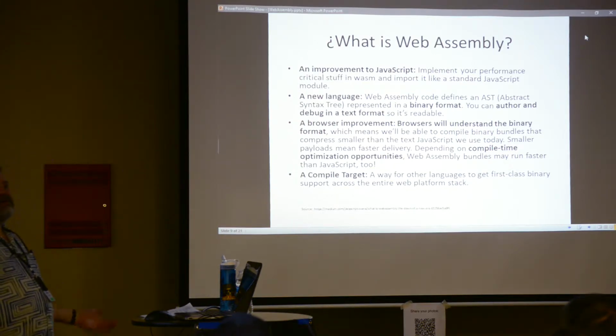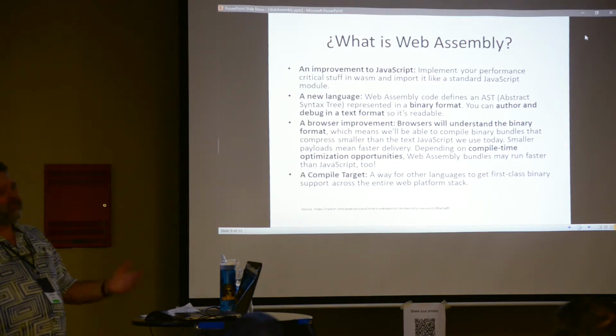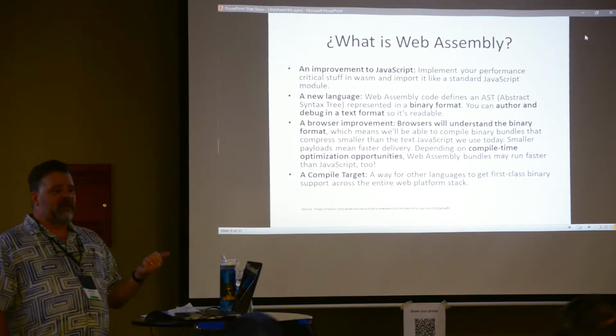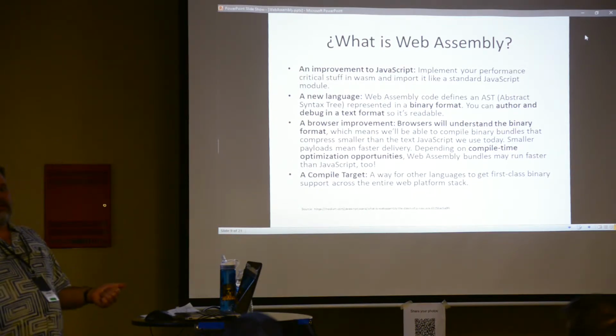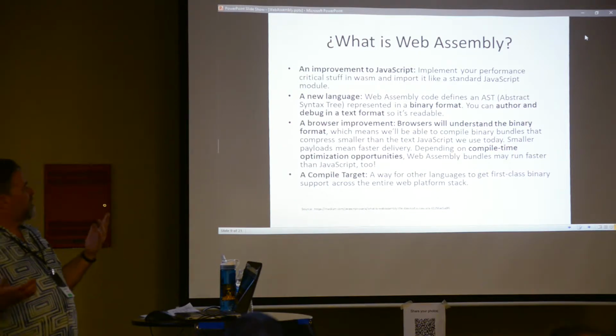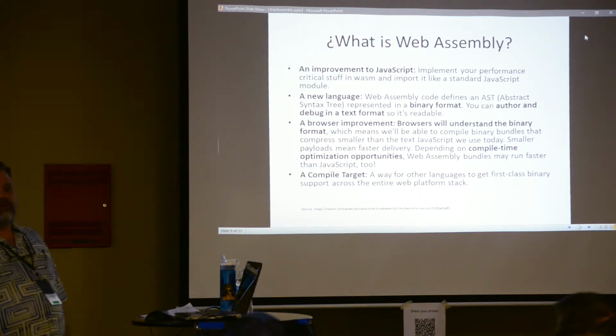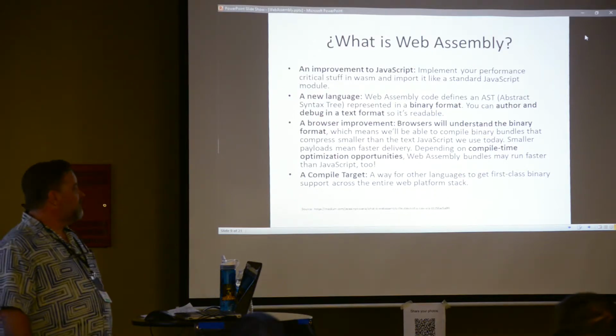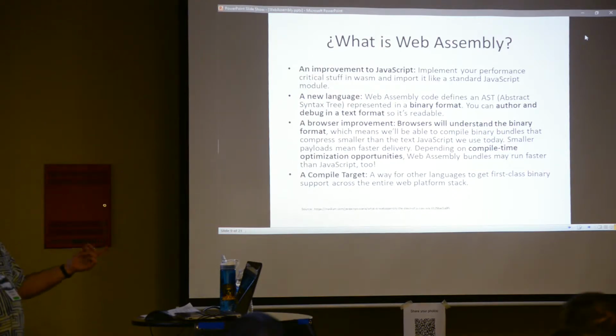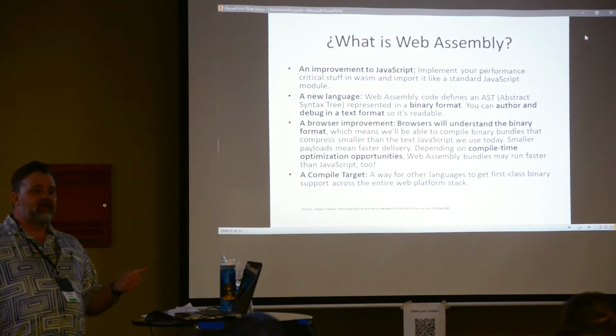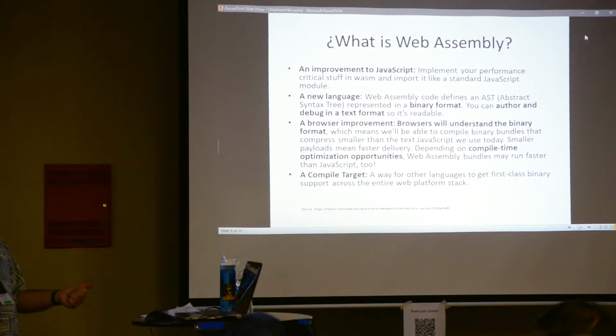WebAssembly is the compiler target. Microsoft and Google got tired of paying the JavaScript tax of compiling to JavaScript. JavaScript does not make a good compiler target. It's got too much going on in the back end. It's interpreted. It was just not made for that. We've been stretching JavaScript as a compiler target for as long as it's been out there. Both Microsoft and Google are saying it's time to move on to something else. That's been the impetus to do something different, because Microsoft compiles TypeScript. Anybody familiar with TypeScript? TypeScript is compiled to JavaScript. Google's got its GWT project. IDEA's got Kotlin. They're all compiling to JavaScript, and they've all pretty much said enough.